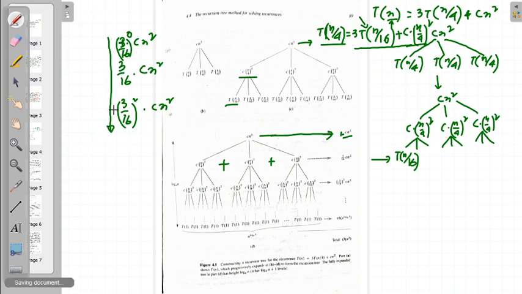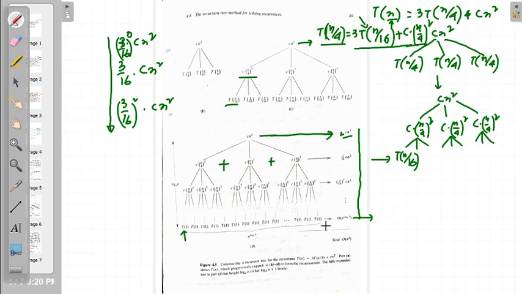If I can find this pattern, then my job is 60% done, and the other things will be routine algebraic manipulation. Here we are finding the per level cost, including the leaf levels. Whenever we go down to the leaf levels, all sizes boil down to 1, so T1, T1, T1 and all these things.